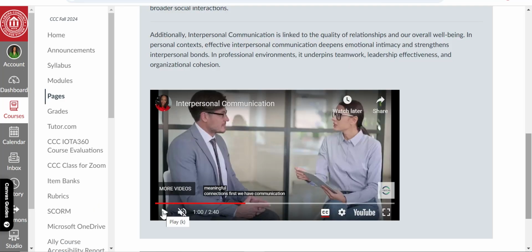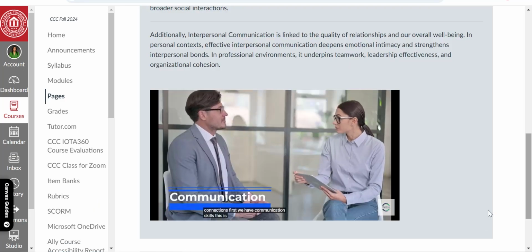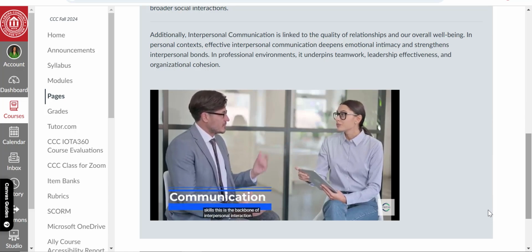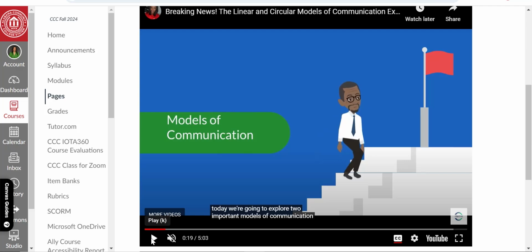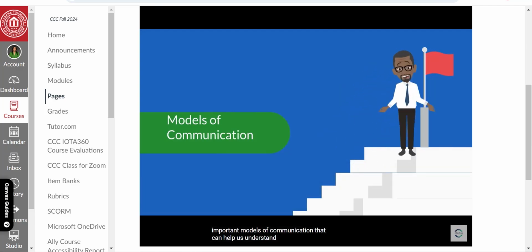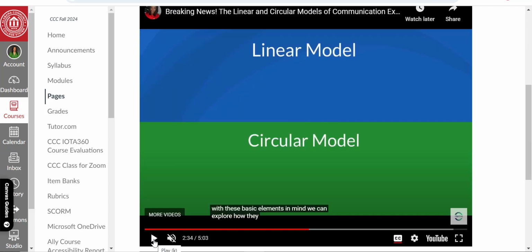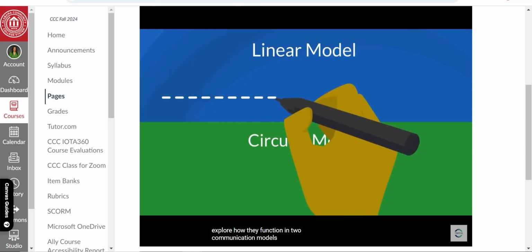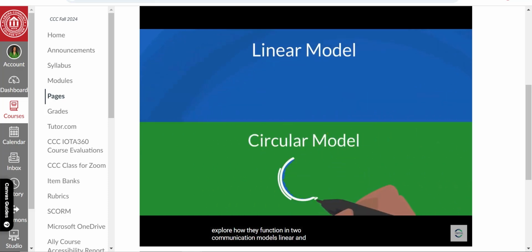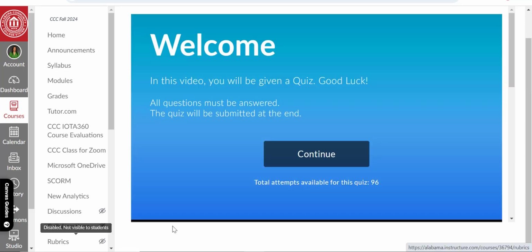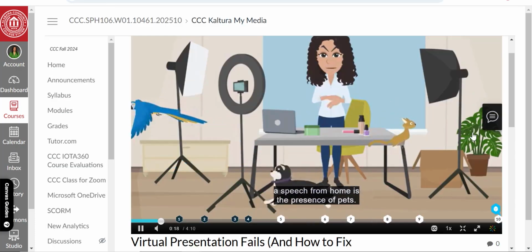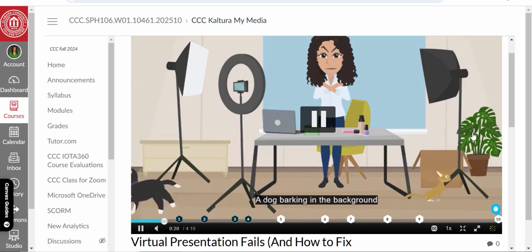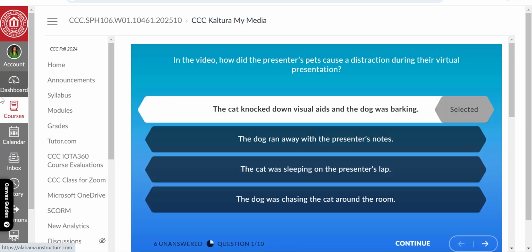Next, weekly Camtasia videos bring the topic to life with real-world examples and professional visuals to enhance learning. Beyond Animations illustrate key points with creative visuals and animations to make complex ideas easier to understand. Instructor-created videos are also uploaded to Kaltura, allowing for seamless integration of interactive quizzes directly into the Canvas LMS.